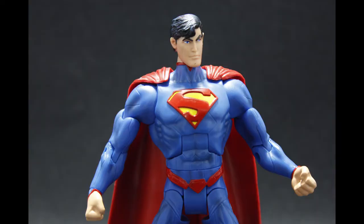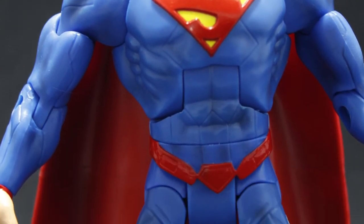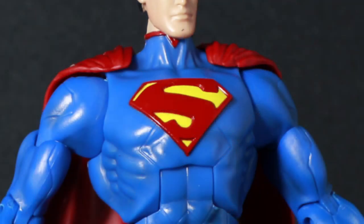But no, these figures are pretty cool. So with the Superman here, we got a little bit of new sculpting going on. They've gone and done some little intricate detail lines on the body itself, since this is the new 52 look. Also, it's got a raised logo on Superman, which we haven't had before. This is nice because it shows you that it's not just a straight reuse from characters like Superboy or an old Superman where they just paint on the details. So that's a pretty cool idea.